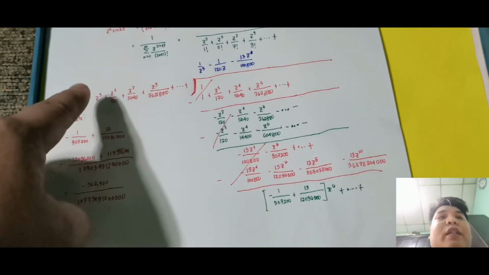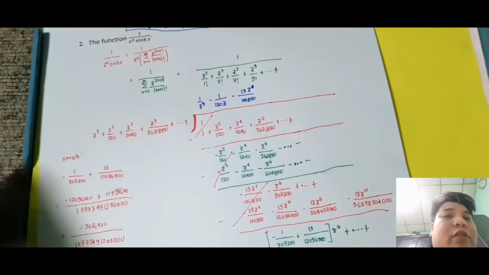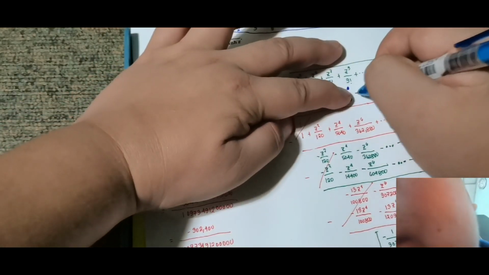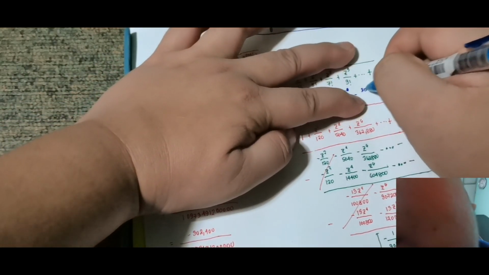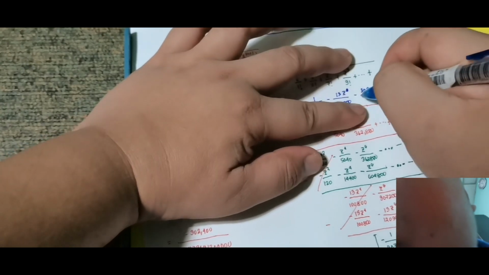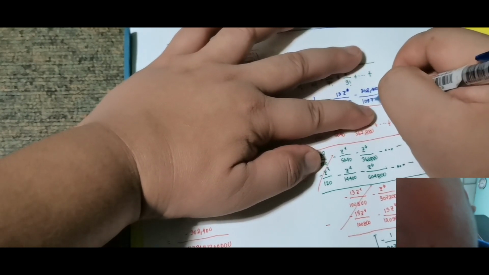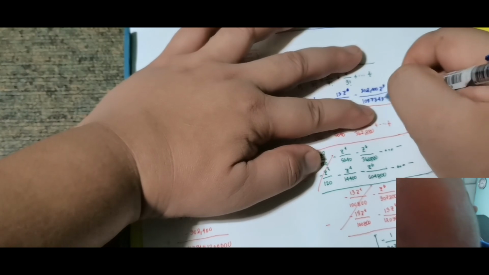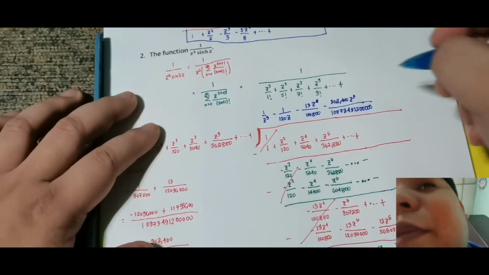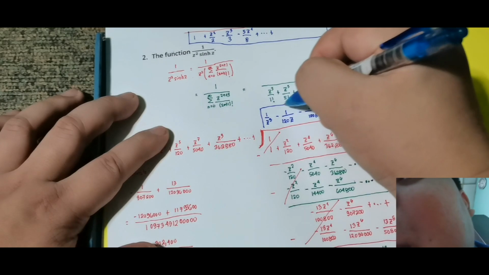So divide natin doon yung z cube plus z raised to 6. So z raised to 3 to. So lagay natin to plus z raised to 3. So minus 302,400 z raised to 3 over yun. Okay, so then plus dot plus na lang para mas save. So therefore ito yung kanyang sagot.